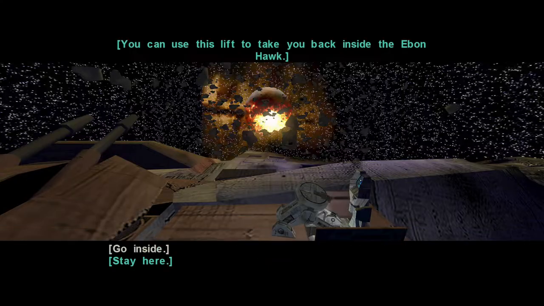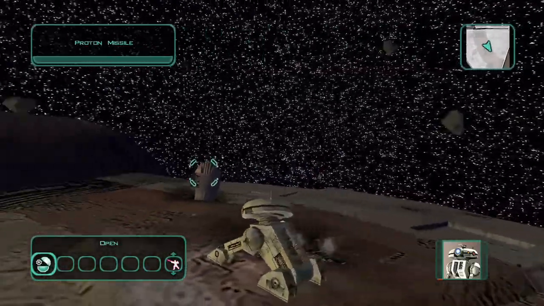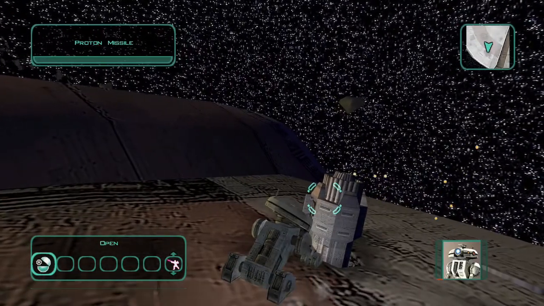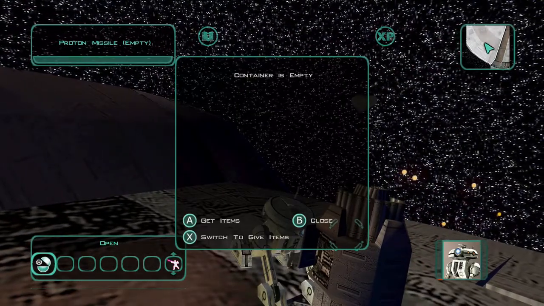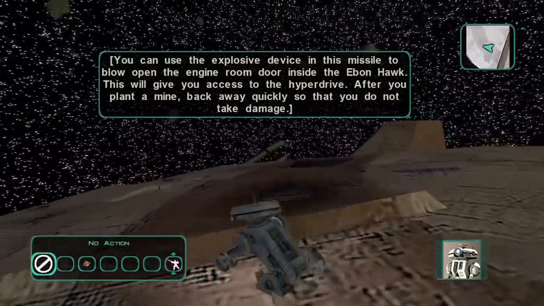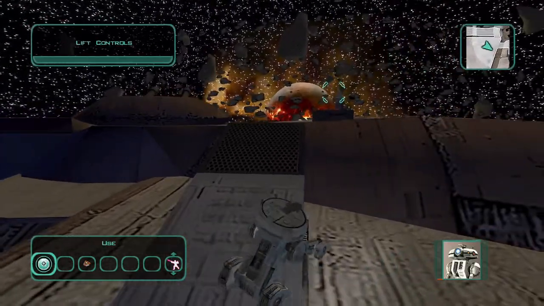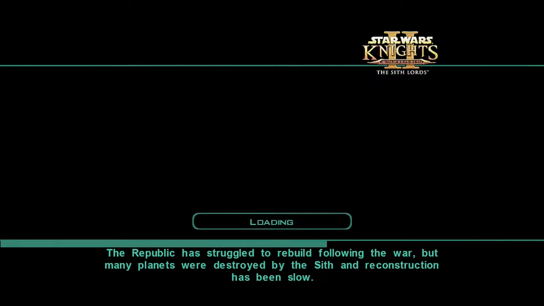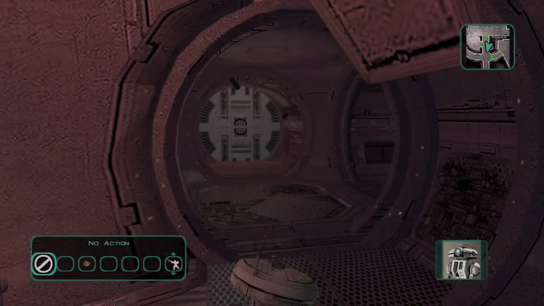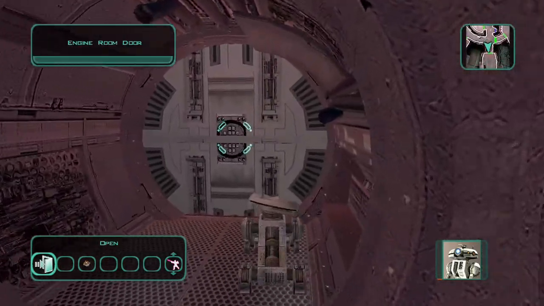Back inside the Ebon Hawk. This is the port side of the Ebon Hawk. You can use the explosive device in this missile to blow open the engine room door inside the Ebon Hawk. This is the garage. This is the engine room.